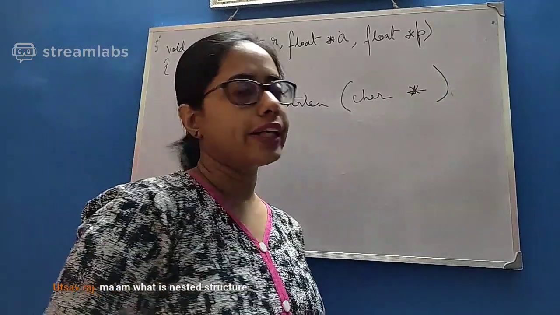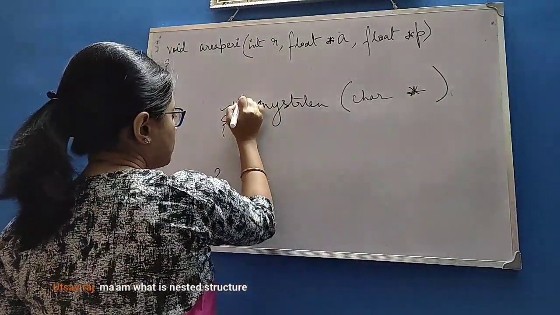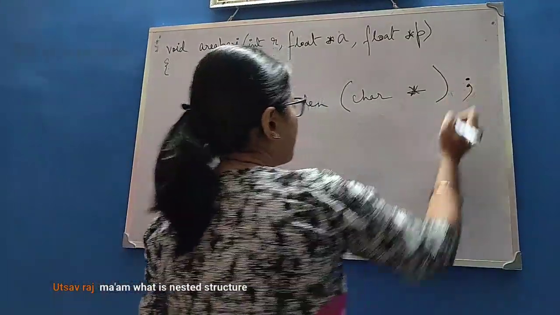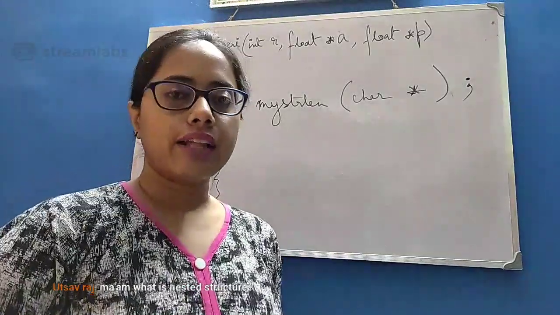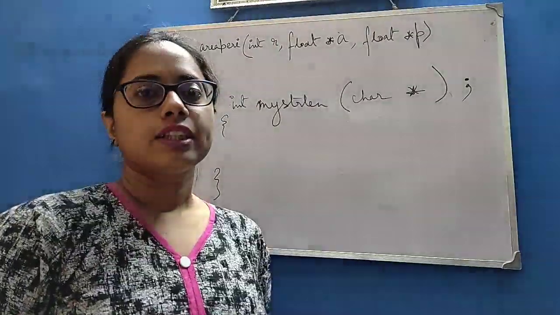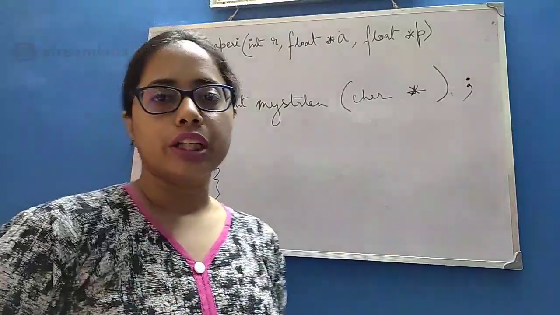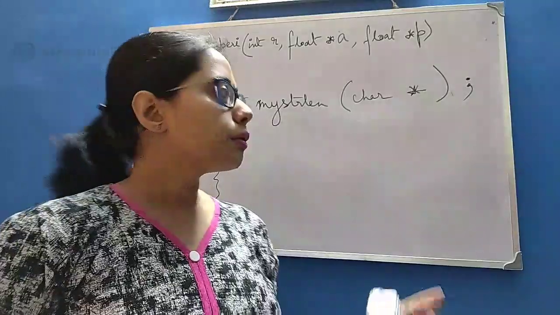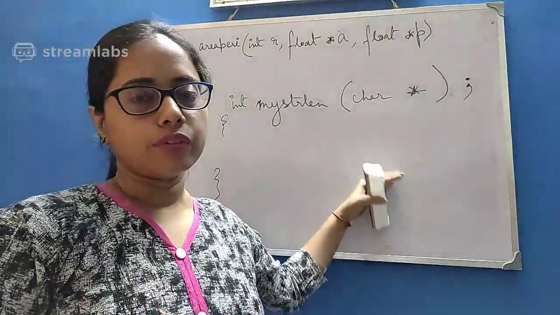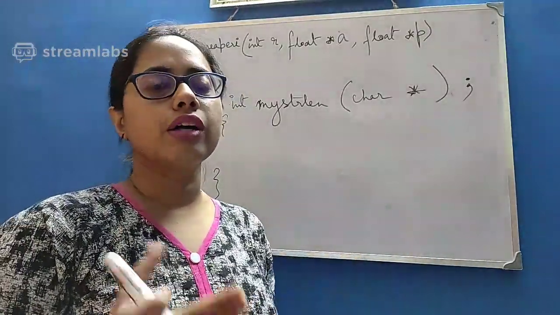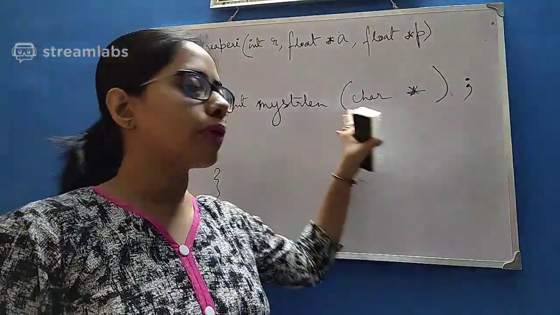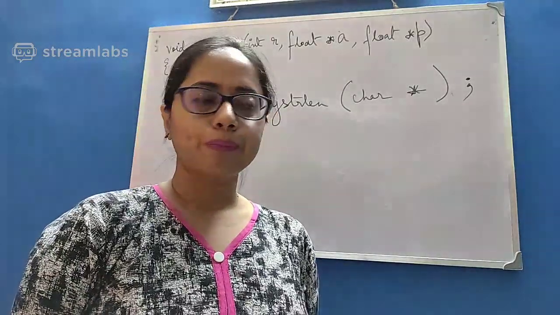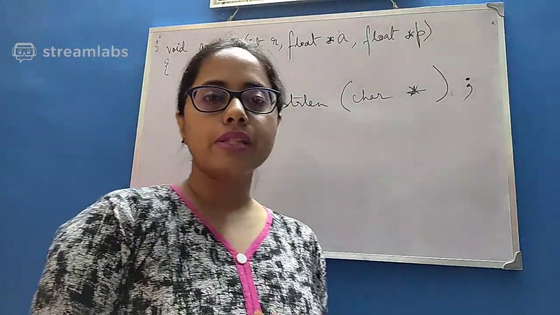So if I write the prototype, I have already mentioned this, I'm giving it up to you. So int my strlen char star. That is what we must write in the prototype. The rest of it you write on your own. So you must write your own logic. You can use a while loop, a for loop, or whatever you wish, but the actual calculation of the length of the string must be written inside the function. From main we will just call my strlen and we would print the value of the length of the string, right? So these are the 3 simple assignments that I have given to you.